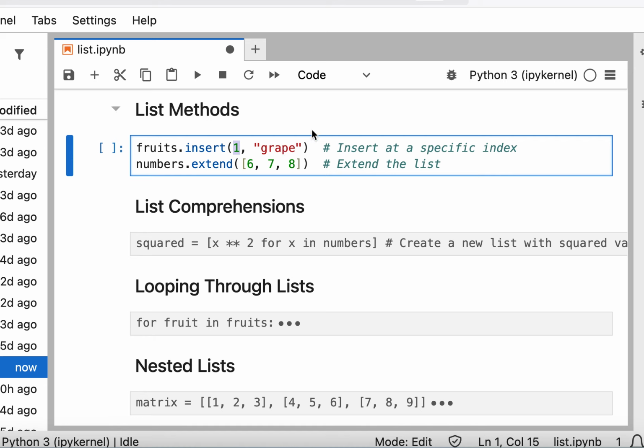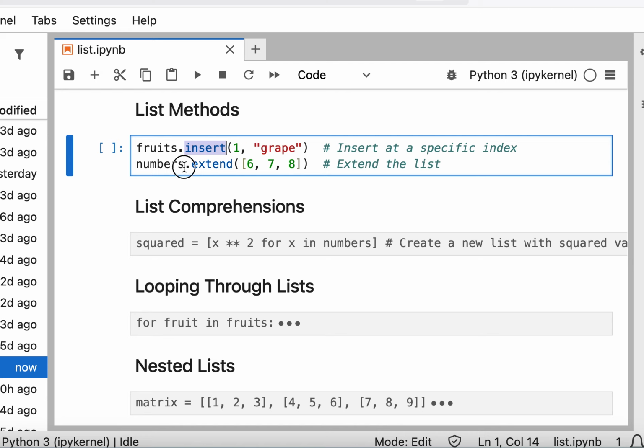Remember that append added it at the bottom, at the last. The insert could add it at any position. So it's good to know this one too. Suppose you had the numbers and you have collected data that match some age, and then you want to insert a new one that is younger just to have your data more organized in a certain way. Then you could use insert, access a certain index and put it there.